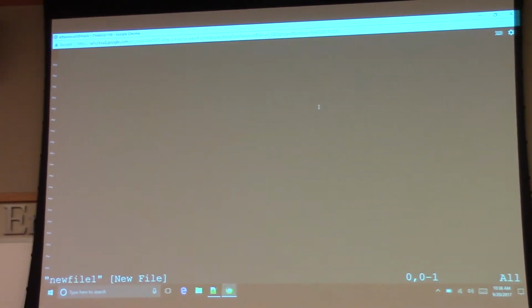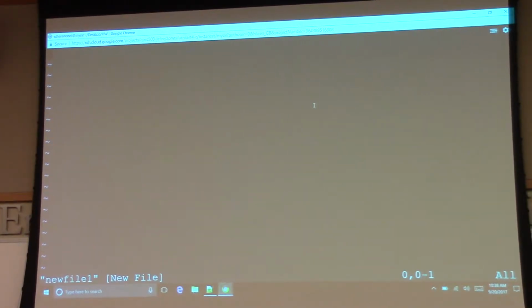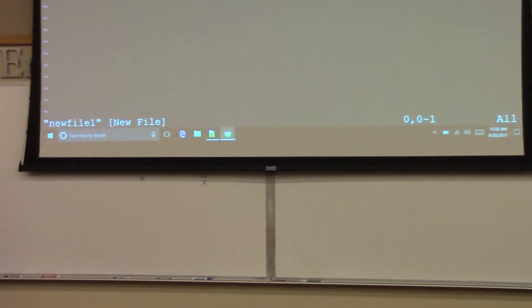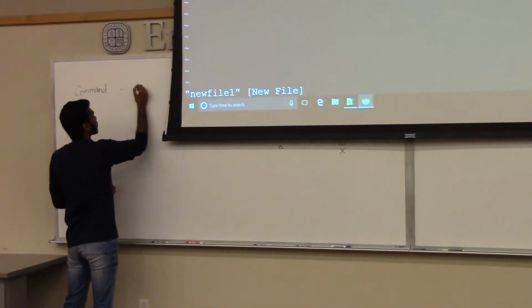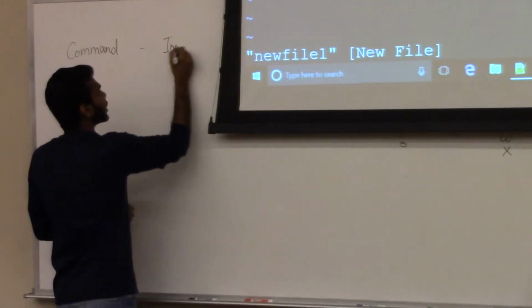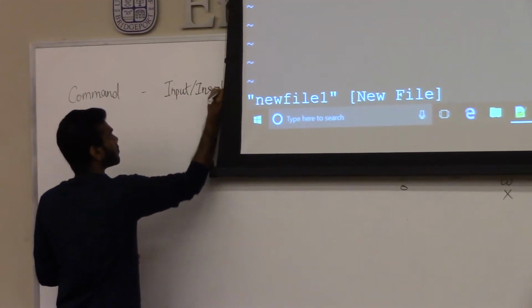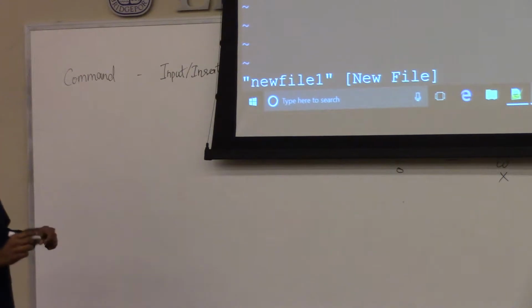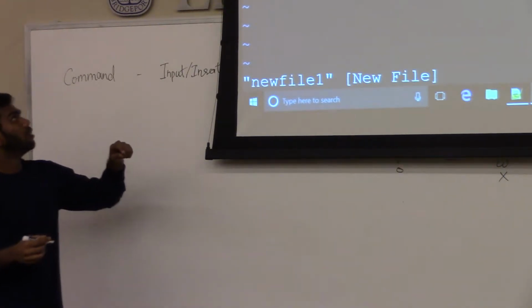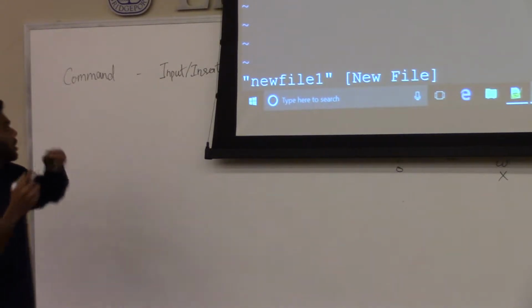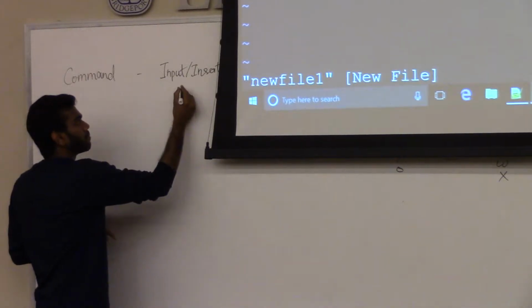There are two modes in the VI editor. One is the command mode, another one is the input or the insert mode. For the insert mode, just type i.